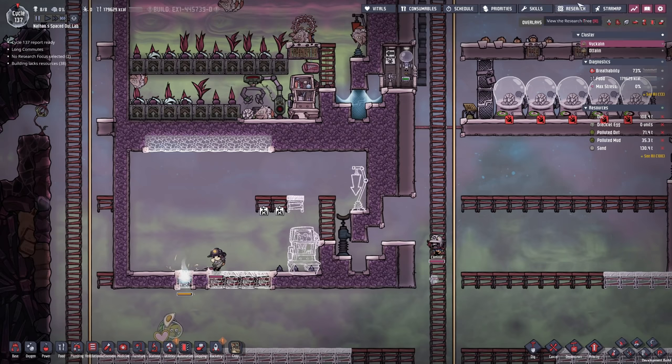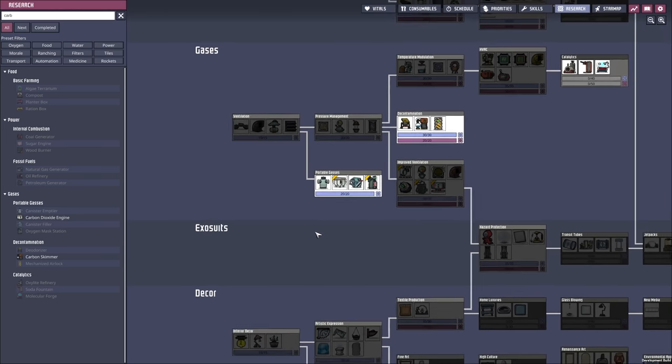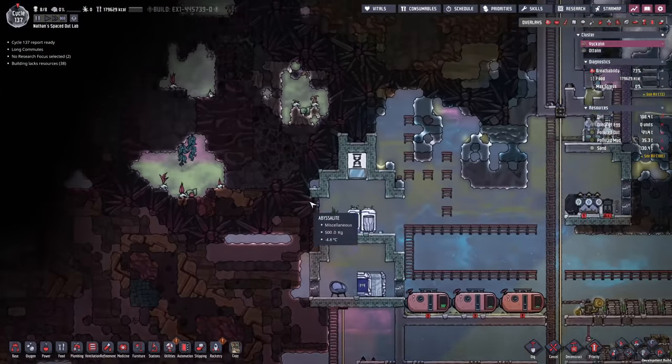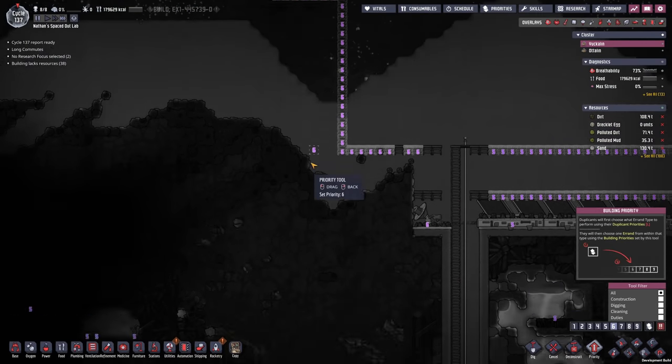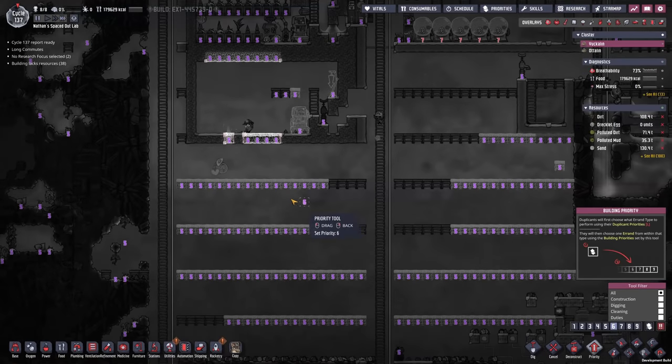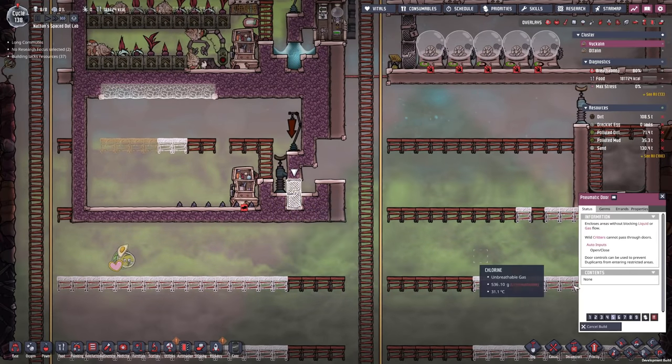Nice. Let's check out if there's something else we need. There is the carbon dioxide engine that we could utilize. We've already discovered this actually, so let's see. Are we done with this? No, obviously not. We might want to go ahead and prioritize this and also go ahead and prioritize everything in here. Okay, we're actually practically done with this.